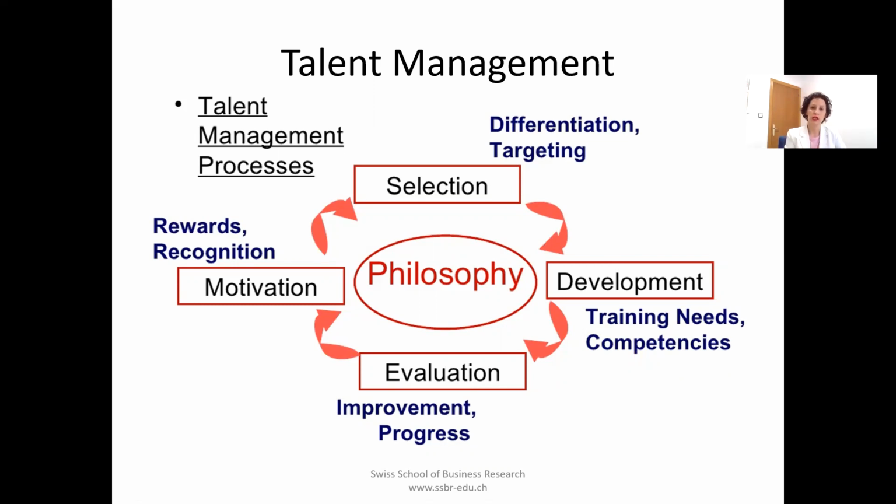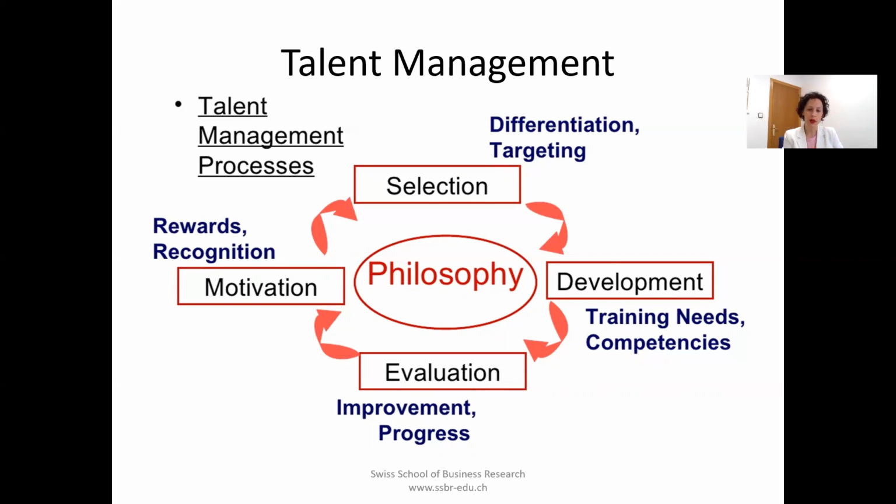Then, of course, there is the next stage, which is the evaluation stage. And this can be something that is also ongoing, where depending on the different business model or the different type of performance management system that the organization uses, it can be an ongoing evaluation being done even by your peers, or it can be done by the person that you have right above you that you report to, or it can be done by a number of people in middle and top management.